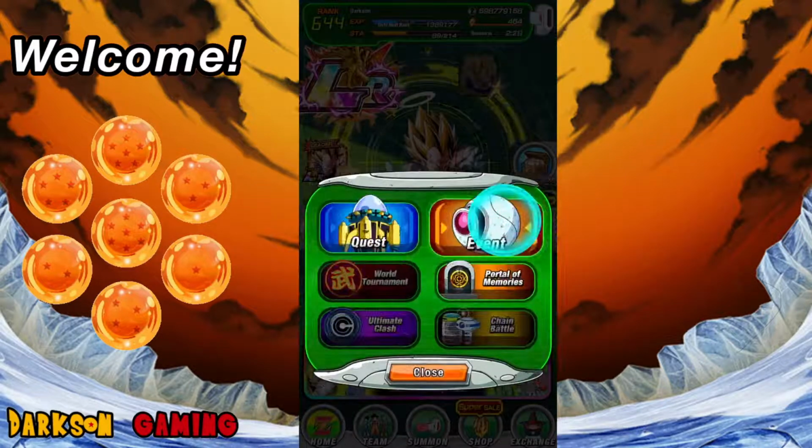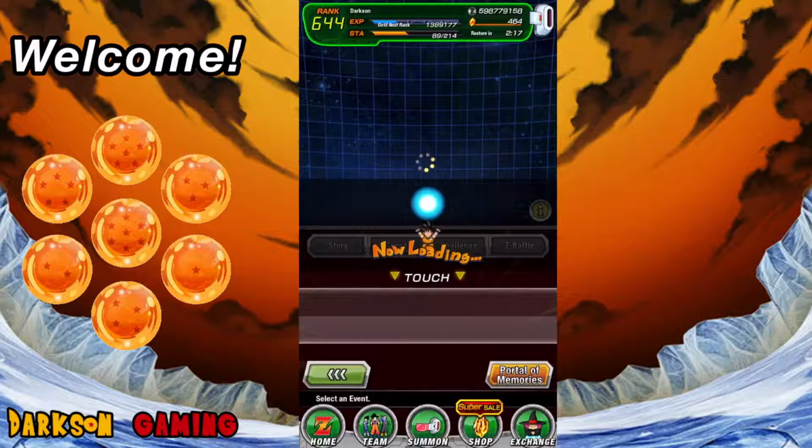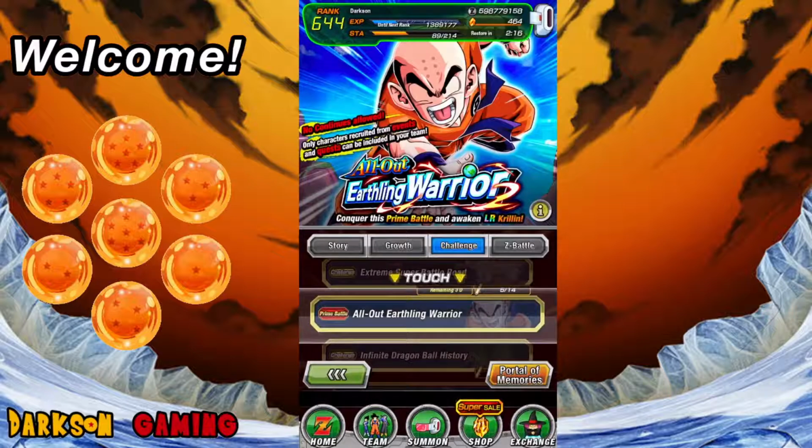This is going to be located in the events section. And then also, if you can see here underneath the challenges, we've got LR Prime Battle Krillin that is set up ready to go. Now, the Prime Battles are going to show up on the weekends and then also during special times. So, in other words, if they are having a special event, you're going to be able to go into a Prime Battle every single day. But those are usually only reserved for special celebrations.